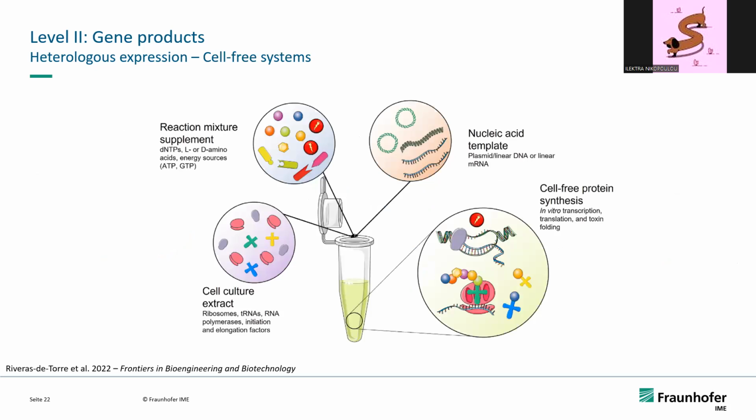Another interesting system are cell-free systems, and these are particularly cool because in a cell-free system you essentially use your Eppendorf tube, you fill it with a cell culture extract of your desired expression strain, for instance E. coli. It contains all parts of the genetic expression machinery, so it contains the ribosomes, the chaperones, all that is needed to make proteins. You add your reaction mixture with all the dNTPs and all the cofactors to it, and then you can also just add a gene construct, which can be a linear gene fragment, but it also can be a plasmid. And by mixing all that into an Eppendorf tube, you essentially create an artificial cytoplasm in your tube. This can be incubated then overnight, and then all the protein biosynthesis is happening in that tube, and you can actually harvest the toxin from that as well. This is a very cool method because it promises to be very quick. You circumvent a lot of the different parts of the GMO creation pipeline that are sometimes a problem.